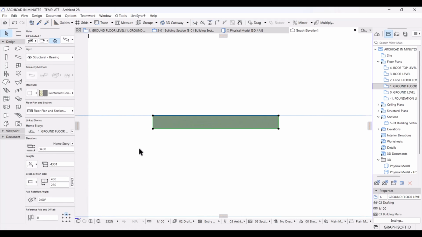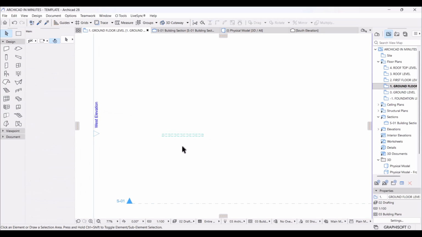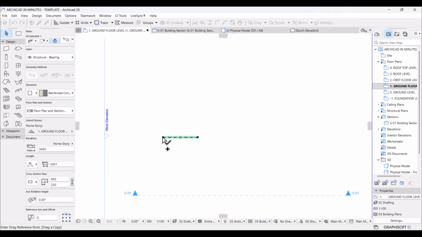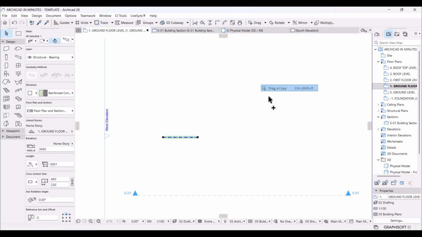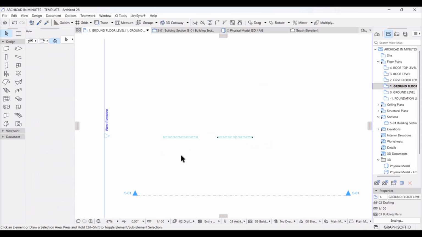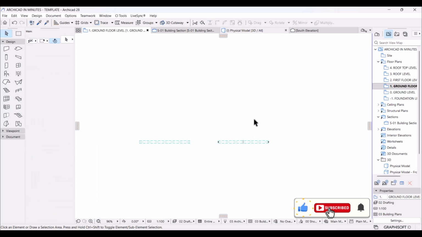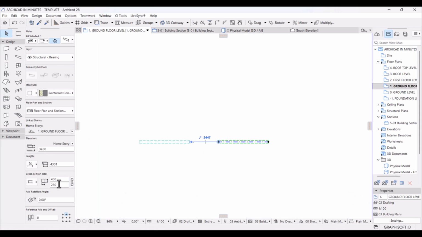So now we have this beam. Let's go back to our floor plan and let's try to create another beam. We are duplicating a beam. To duplicate a beam, you can come down to this, move, drag a copy, and then we have this. Let's just change this one from here.